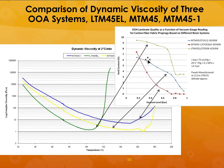So this would be the cure starting point. So you can see that in this case, MTM 45, its cure starts at around 180 degrees centigrade or 350 F. So that's one of the reasons why you are getting very, very low porosities.